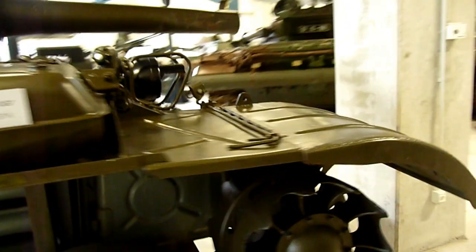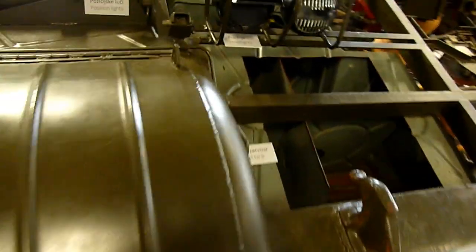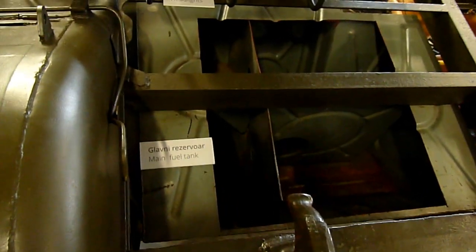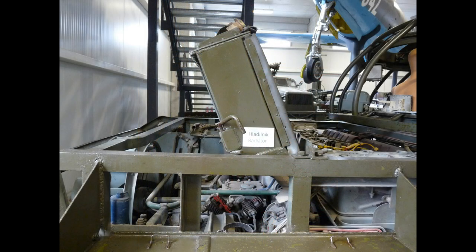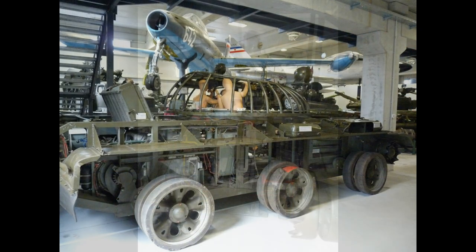Here you can see the idler wheel. Now we are right at the front of the tank. Here is the main fuel tank — this is probably not an ideal place, but it was one of the best armored spots with 100mm, just second to the turret with 200mm at the front. The main reason to put the fuel tank here is that there was no more room in the tank: the engine took up all the space behind the turret, and the turret was loaded with crew and ammo. So basically the only location left was next to the driver.